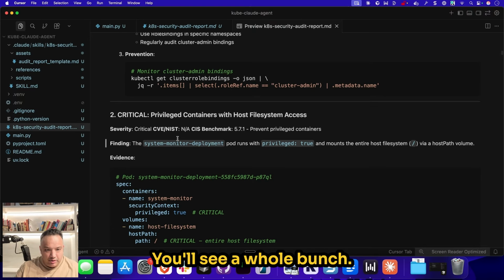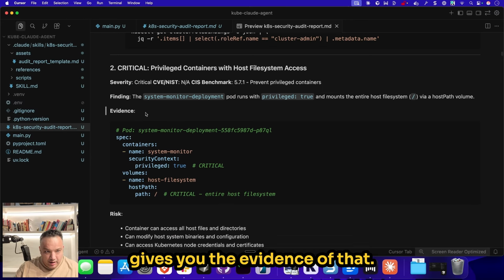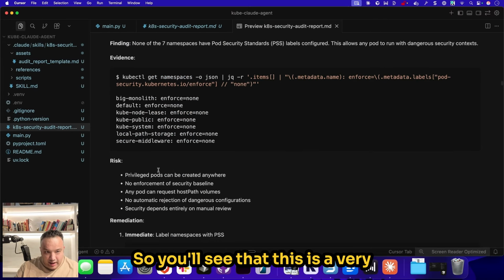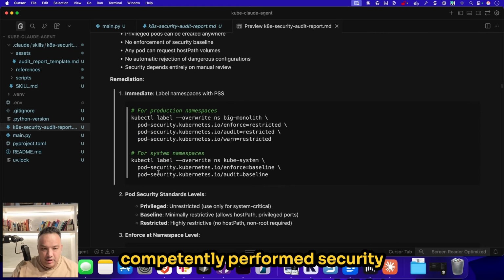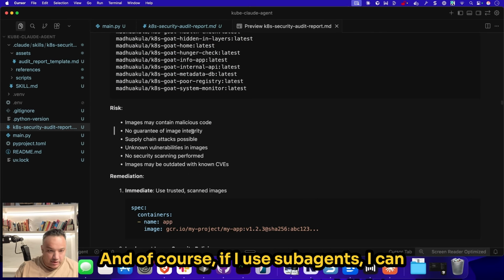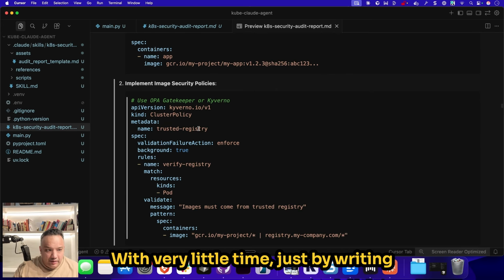You'll see a whole bunch. You'll see privileged container host file system access, and it gives you the evidence of that. So you'll see that this is a very competently performed security audit of the entire Kubernetes cluster. And of course, if I use sub-agents, I can start parallelizing this at massive scale with very little time.